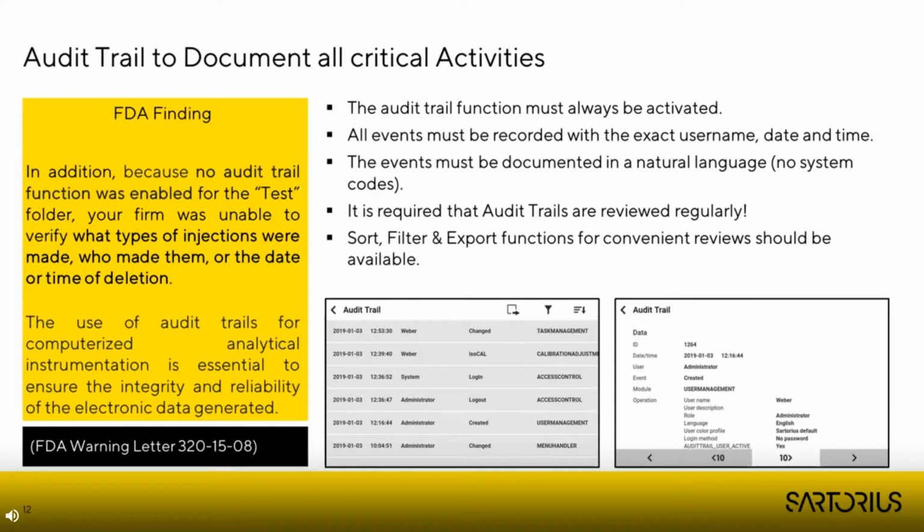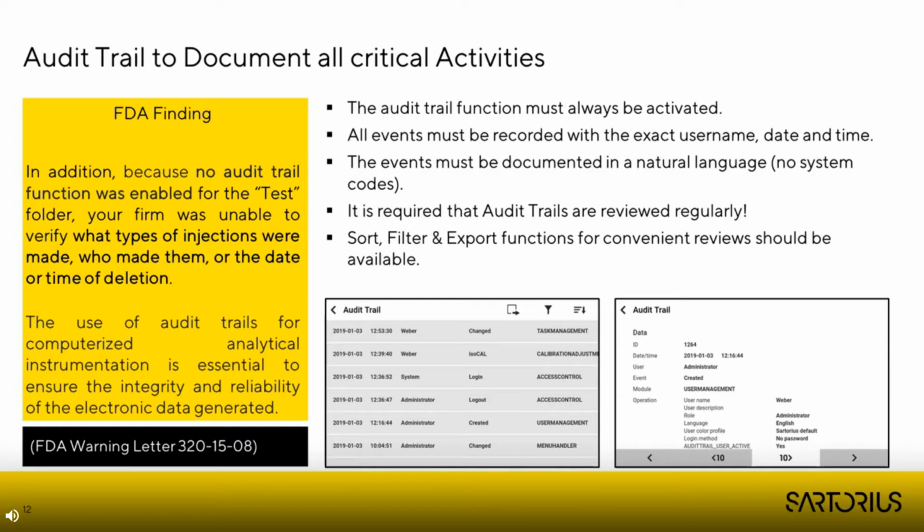Problems with the audit trail, like you can read in these warning letters, can often be found. Here, an audit trail was not activated, or it was possible to deactivate the audit trail, and therefore it was not possible to detect changes in the system, such as changing the time or deleting data. And this again led to data integrity violations.